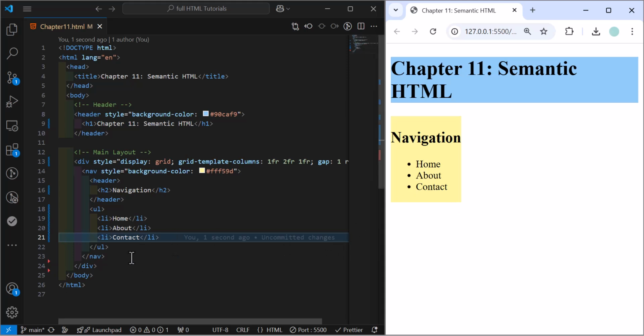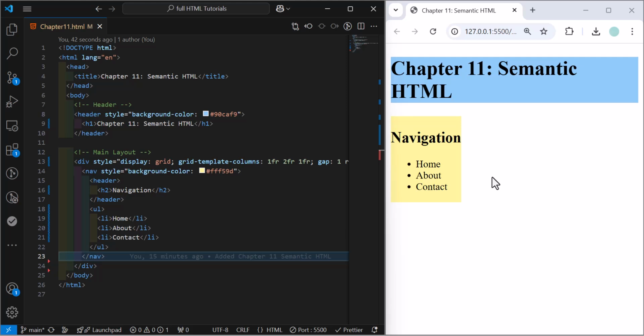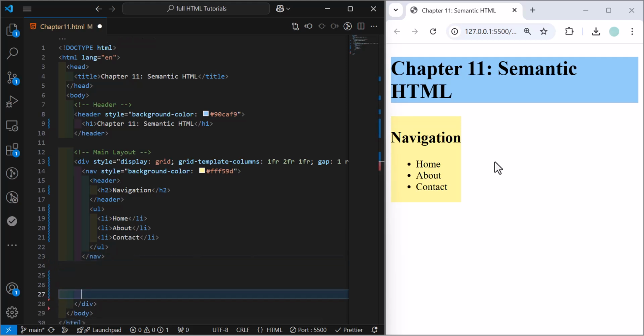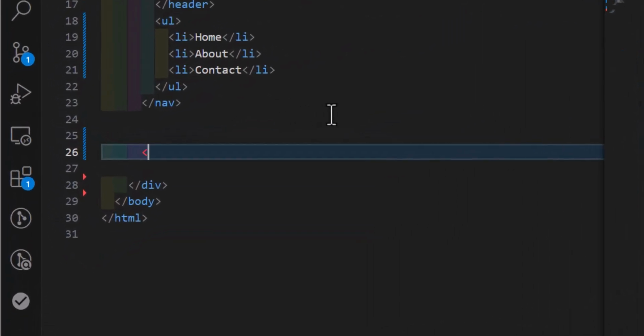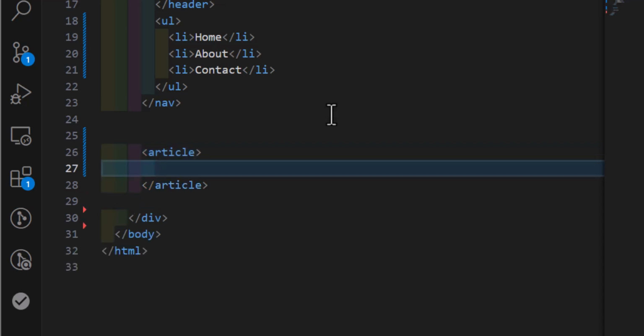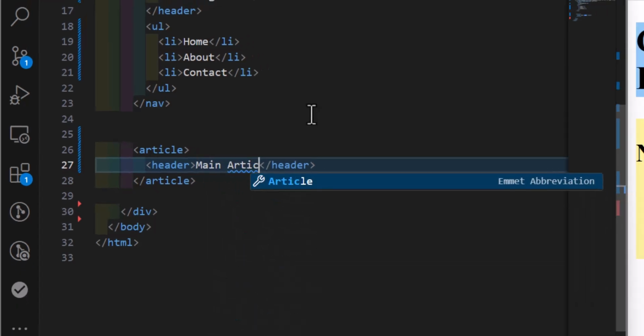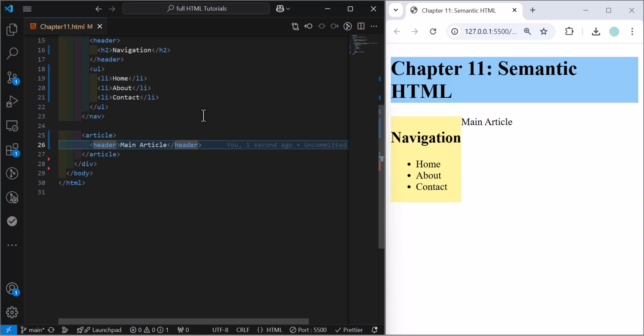Now for our main section, for our main content, we have an article tag. We can use that. Let's scroll up and in here we can type article. Then inside the article we can add the header tag and write our header. For example, we can write here main article. Now our main article is displayed in here.